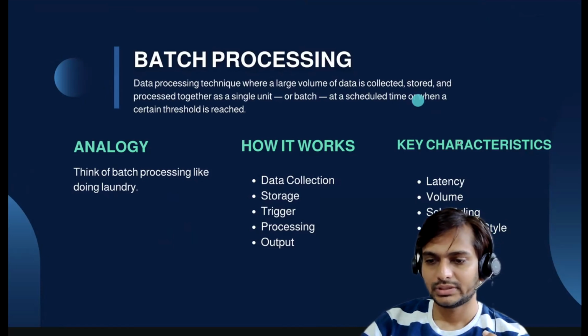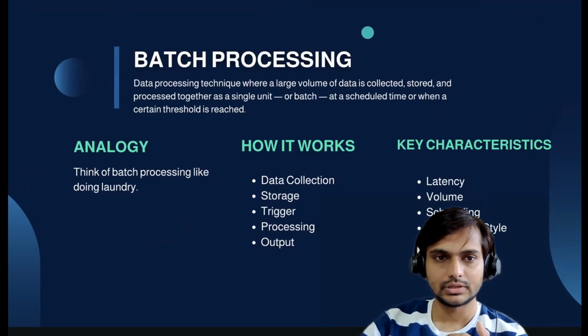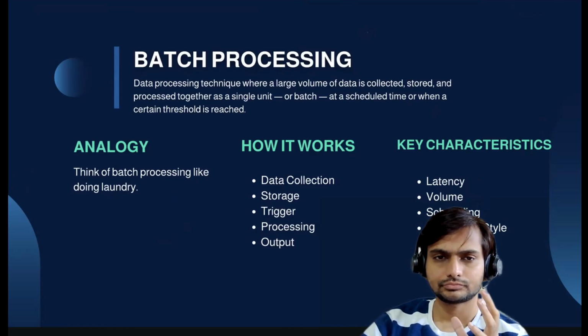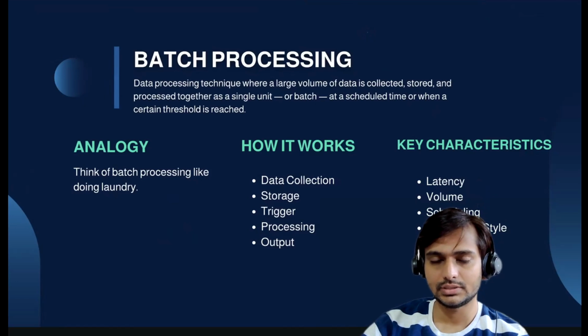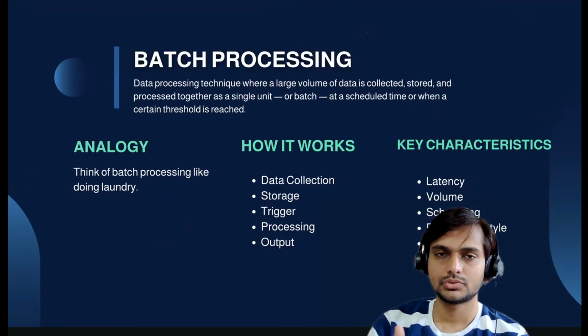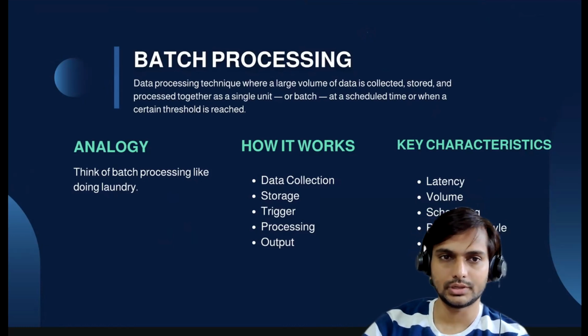When you talk about the key characteristics, it starts with high latency. That means you don't get results instantaneously. Data is delayed until the batch runs, so you cannot expect the data to be real time or near real time. You have to wait for the batch to complete as per the schedule, and only then will the data be available.